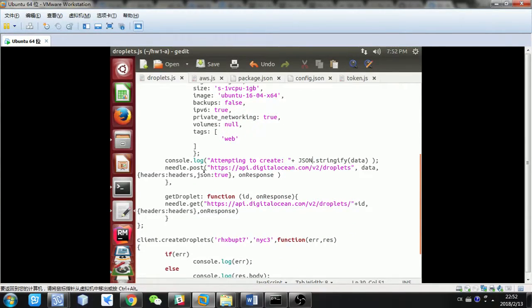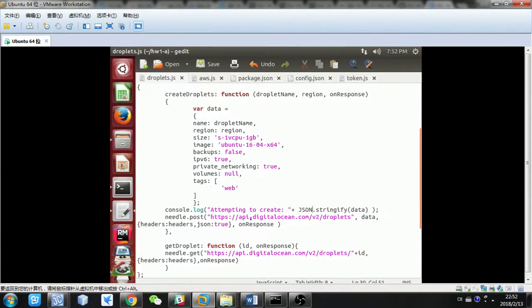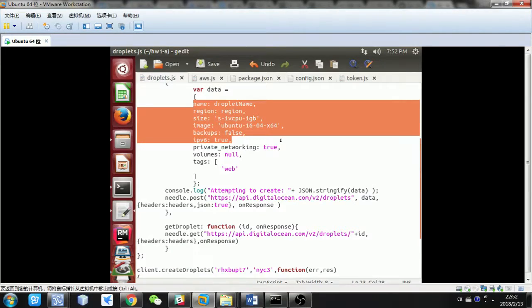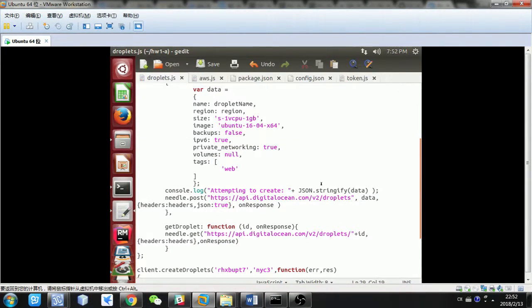So this is the create droplet function. The get droplet function is a little different from the one above, because in that one we use a post method since we want to create a new one, and we need to input these variables and change these things. But for the get method, there's nothing we need to change.